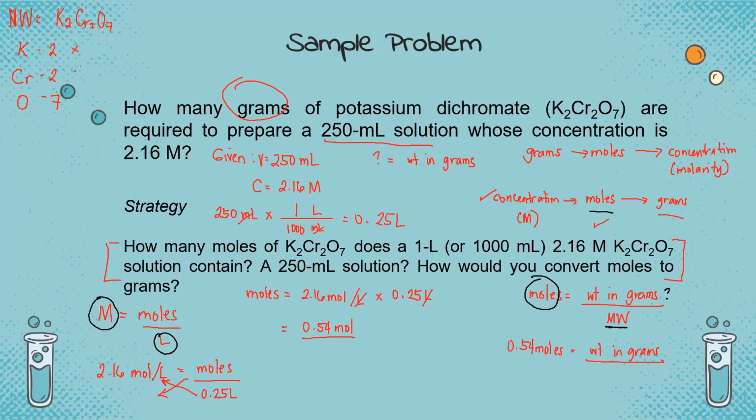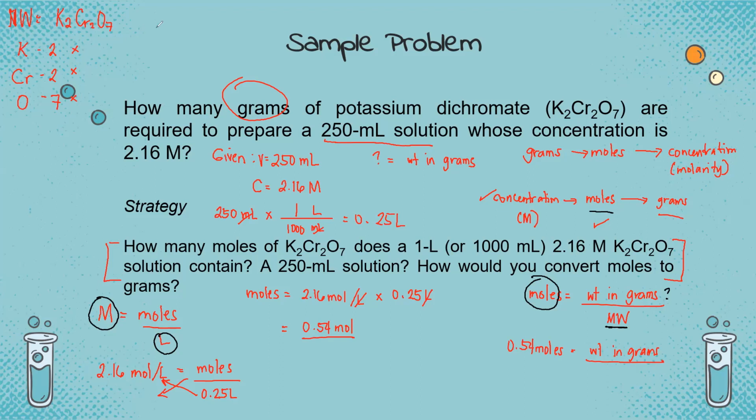And then, let's multiply each of them by their atomic weight. So please look at your periodic table. I don't have a periodic table here, class. I know the atomic weights of some elements, especially the common ones, but I cannot memorize everything. So please look at the periodic table. What is the atomic weight of potassium? Please round it off to the nearest whole number.